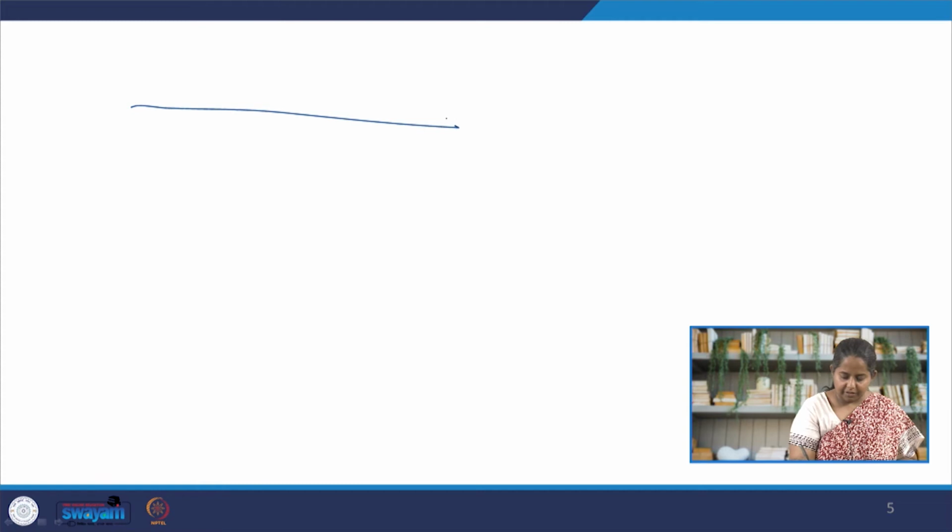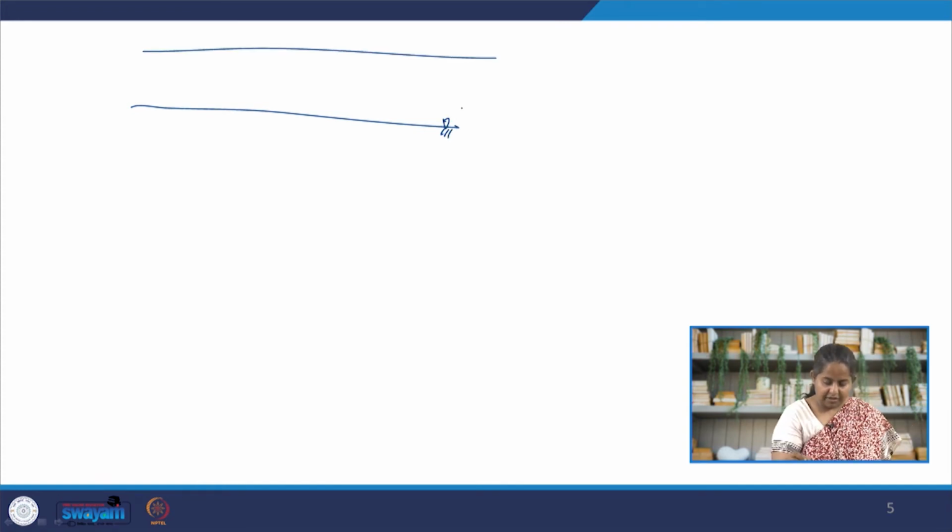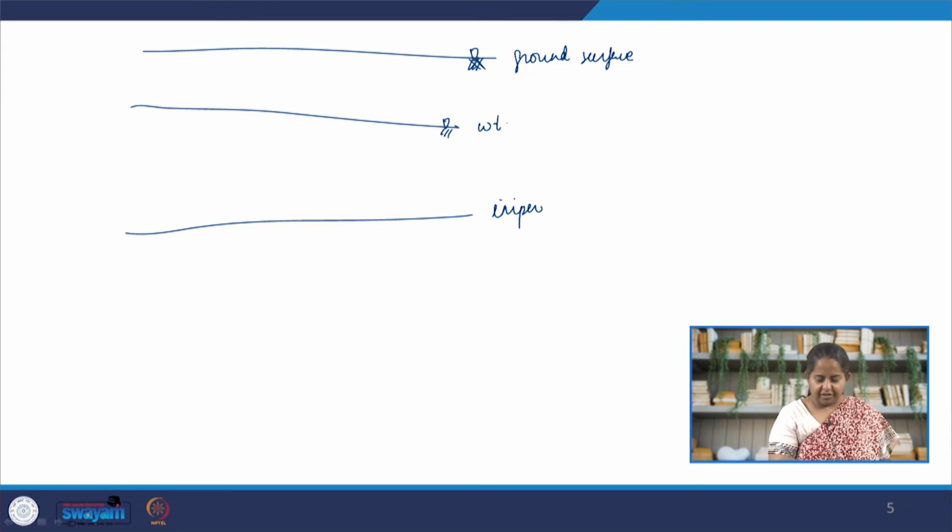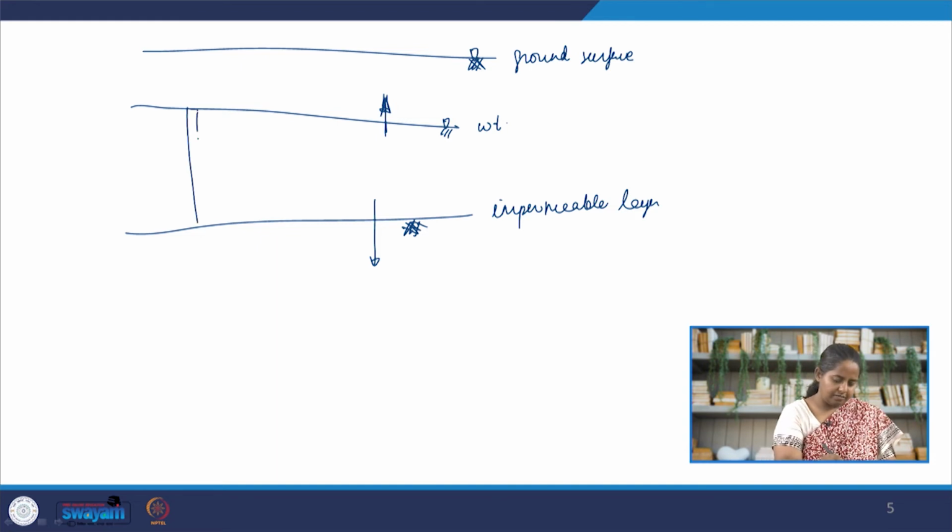So let's say this is our ground surface. This is our water table, and then somewhere here we have an impermeable layer. Notice I like to keep the bottom layer as an impermeable layer because it makes modeling much easier, but this is not always going to be the case. If your aquifer is an open aquifer, not confined at the top, not confined at the bottom, we can no longer ignore vertical dispersion. Some water will move here, some water will eventually find its place in the unsaturated or partially saturated pores of the soil. So right now we are making an assumption that the bottom layer is an impermeable layer and the plug is vertically mixed perfectly. So we can treat this like a 2D model, which is not always going to be the case.